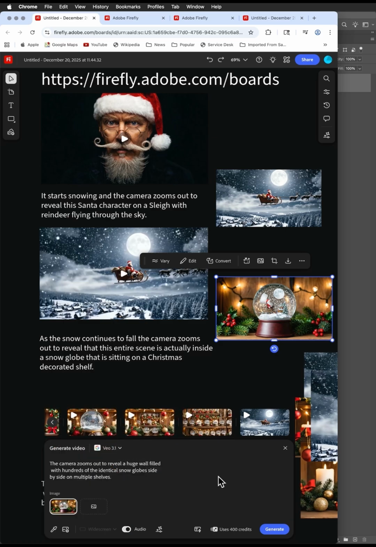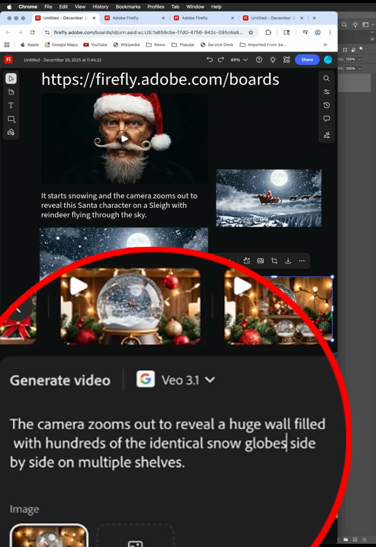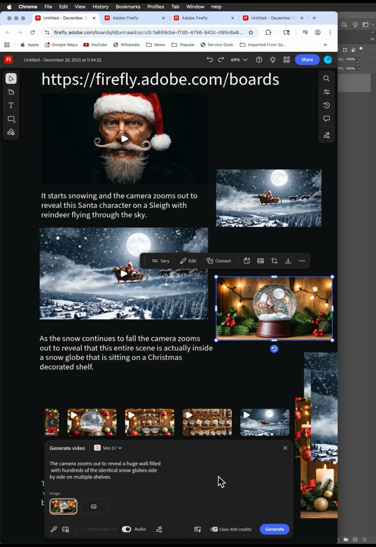I'm going to paste in my prompt that I created earlier. The camera zooms out to reveal a huge wall filled with hundreds of the identical snow globes side by side on multiple shelves. So there's my concept, starting with my face, going to the snow globe, and then the fact that there are hundreds of the same snow globes.